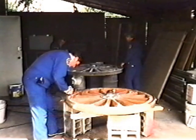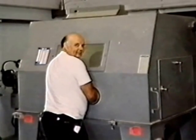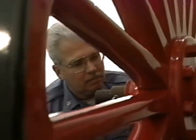When I was asked if we would do it, I knew that the city didn't have any money to put into something like this, outright cash. We have a lot of people on the fire department that are very talented. We keep our equipment in tip-top shape. We do it all ourselves, the maintenance and everything.